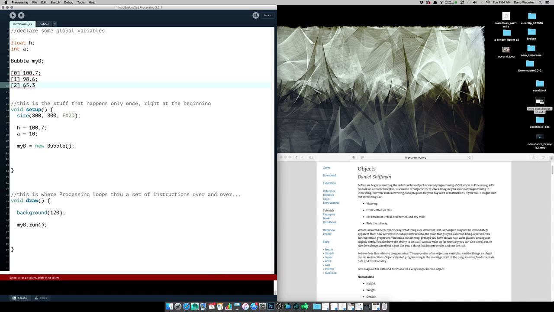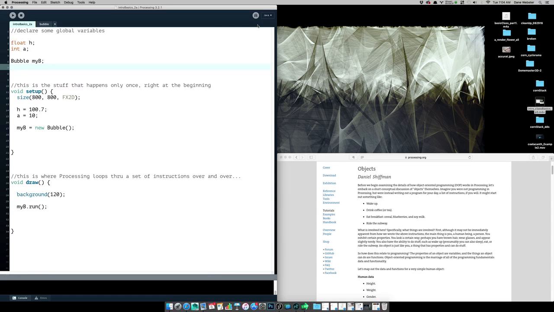Okay, so we'd have this long list. So this number in the brackets here is its position in the list, and computers start counting from 0. So at index 0, the very first in the list, it would be this number. Position 1, the second in the list, it would be that. Blah blah blah blah.